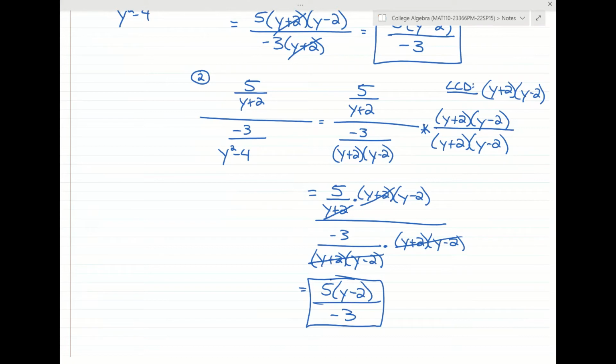All right, you can. The directions were just to simplify. And what simplify means is that we cancel common factors. Does that make sense? So if there's nothing else to cancel, you're fine just leaving it alone. If you want to distribute it, it's not wrong. It just doesn't get us closer to the answer.